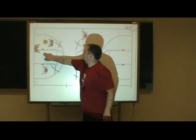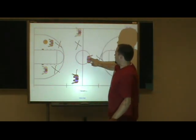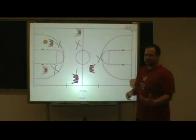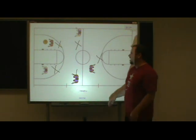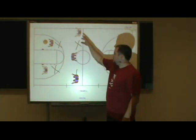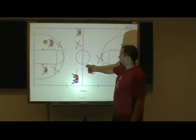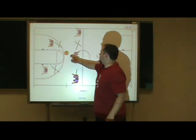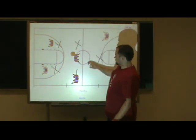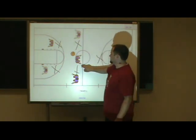So we go there, he cuts there, and now we're in our 4-out-1-in offense. He's away from the box. He's got the nice diagonal look. Now, at any point, just like on our offense, he can flash to the middle, get the ball, guys are going to cut. And that's something we like to look at right away. Because if we flash here, and we can get the ball right in the middle, now it's layup city. And we get guys driving, we get guys cutting down, and we got layups.